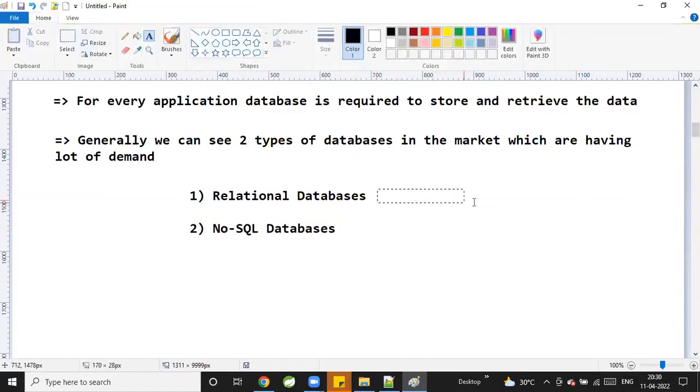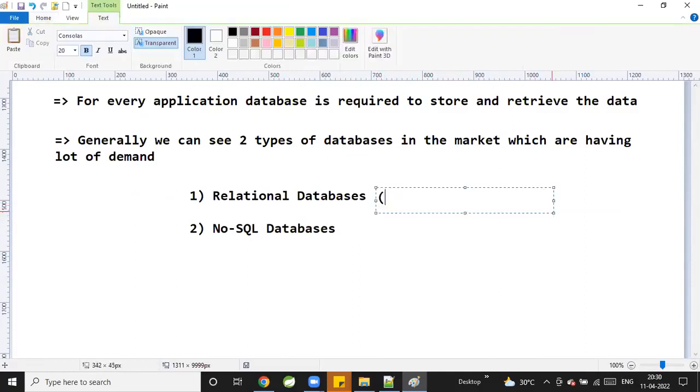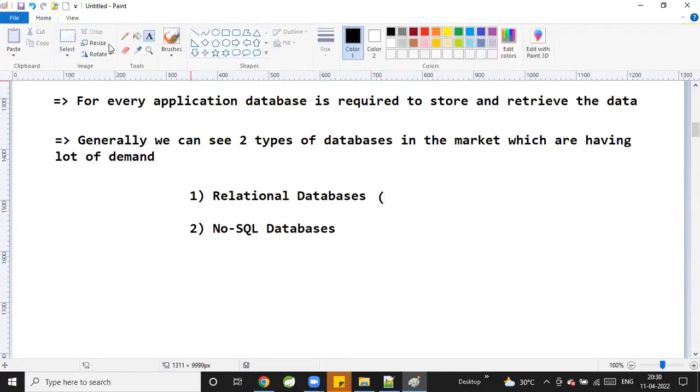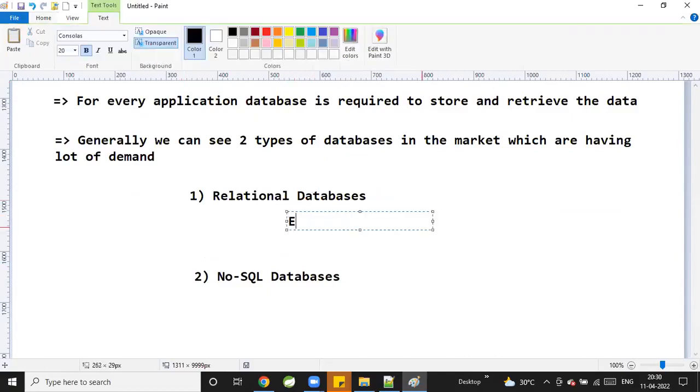Now, examples of relational databases are Oracle database, MySQL database, and PostgreSQL database.